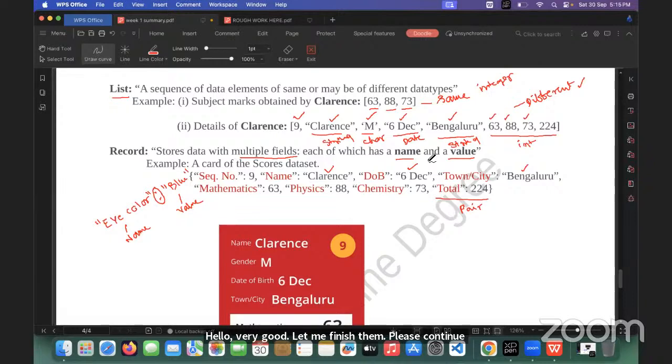What you are saying is it should be 0 when he attended the exam but got no marks. Yes, 0. Sometimes he might be absent, so absence cannot be represented in this particular marks. So what is the better way? I can store -1, so that any negative number can represent that he is absent. So let us choose -1. It's a suitable value.